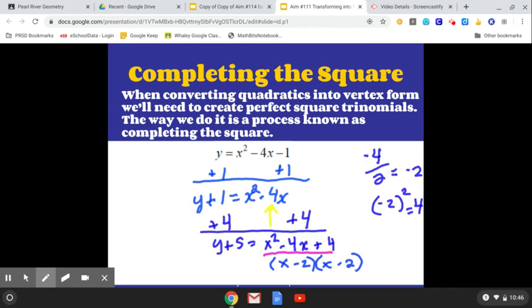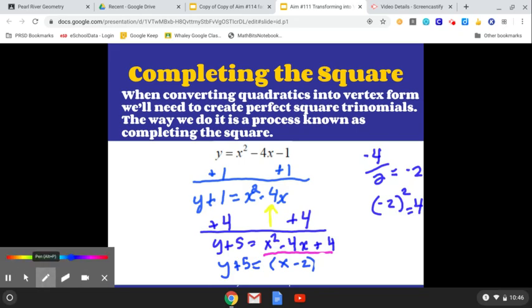Those two numbers multiply to be +4. They combine to be -4, the number in the middle. So that's how it factors. Now, instead of writing it that way, I'm going to write it as x minus 2, in parentheses, squared, because x minus 2 times x minus 2 is x minus 2 squared. So let me erase that. And instead of writing x minus 2 times x minus 2, let me write it as x minus 2 squared.